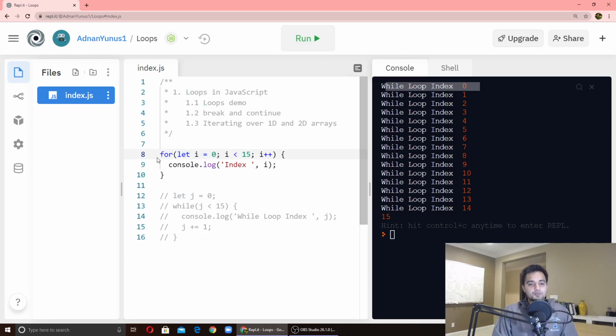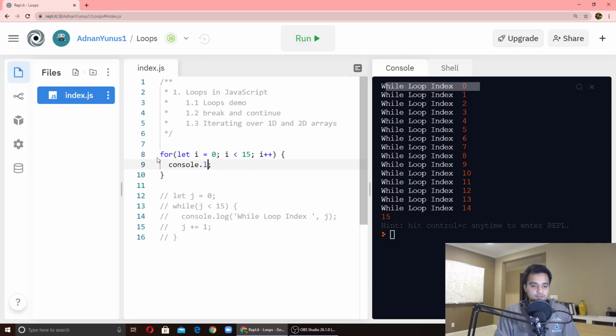Okay, so now what are break and continue? A lot of the time when you're looping through anything, sometimes you want to either skip some conditions or break out when a certain condition is met. When we're breaking out of a loop when a condition is met, that's called a break. And when we just want to skip some values or skip when a condition is true, that's called continue. So let's show a break first.